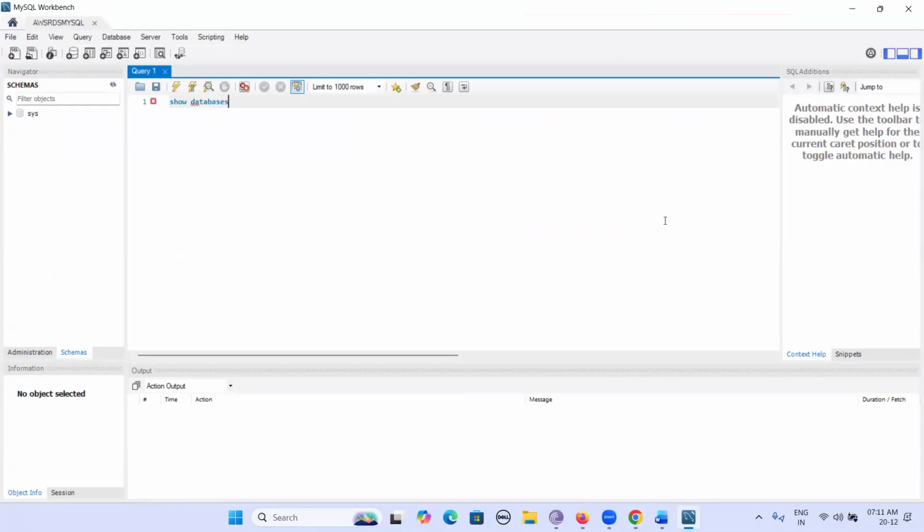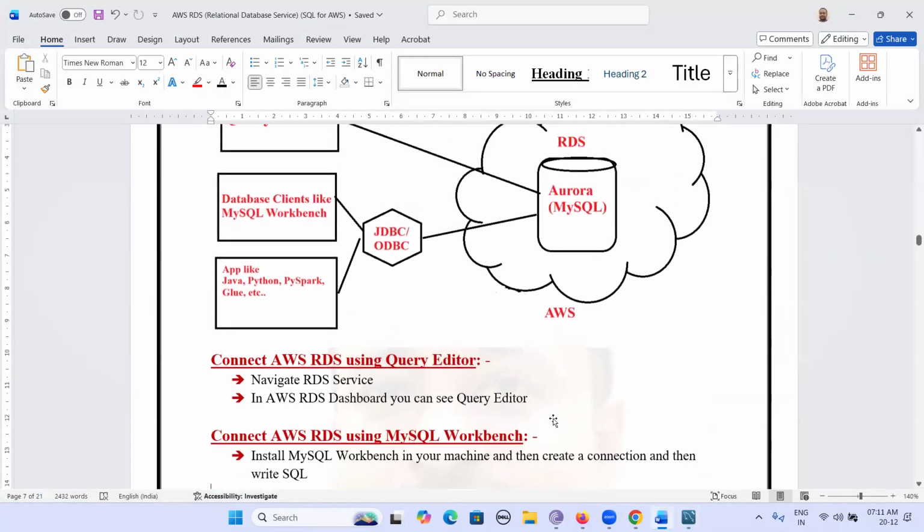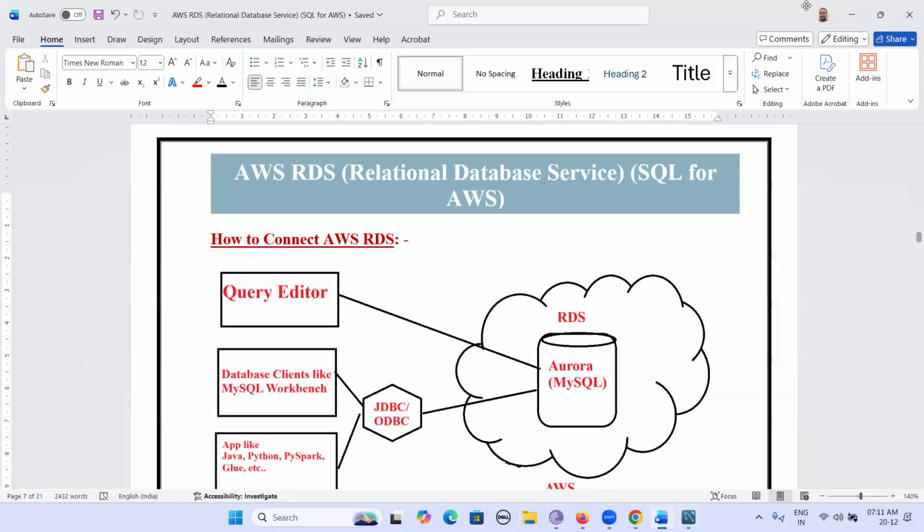See, it is showing the databases. Then you can start writing your SQL queries. Clear? How to connect to a MySQL RDS instance using different clients?